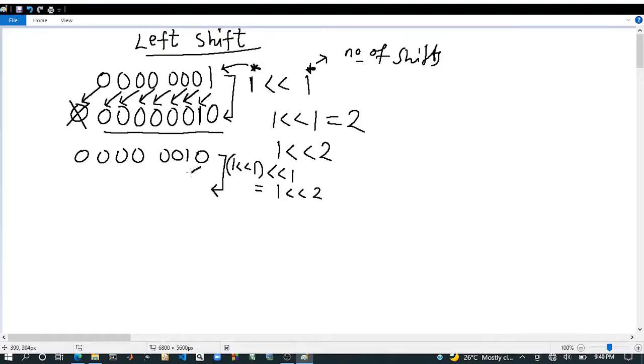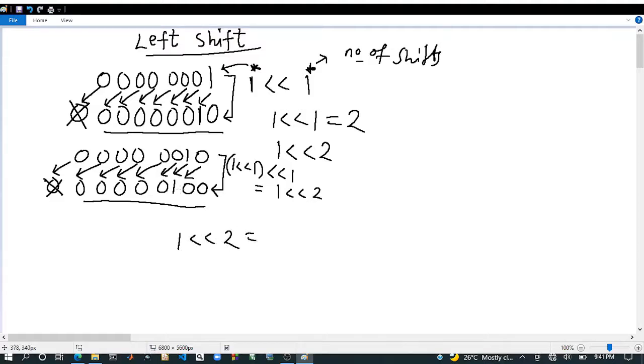So I shift this bit by one position to the left. It means that my bit 0 is now vacant, so I can put a 0 there. I shift this to the left by one position. I shift this to the left by one position. I shift this to the left by one position. Shift this by one position, and this by a position to the left. Shift this by a position to the left, and finally the most significant bit. So by the time you count the number of bits, we have 1, 2, 3, 4, 5, 6, 7, 8, 9. And since we said we're using 8-bit storage, we will disregard this most significant bit, and this is the result. So 1 left shift 2 is going to give us this value in binary, and by the time you convert to hexadecimal or decimal, that value is going to be 4.